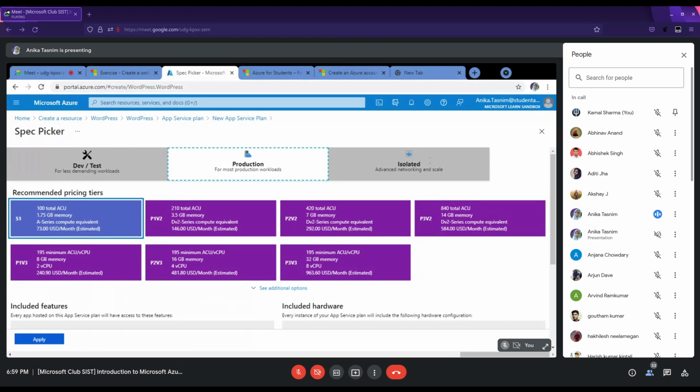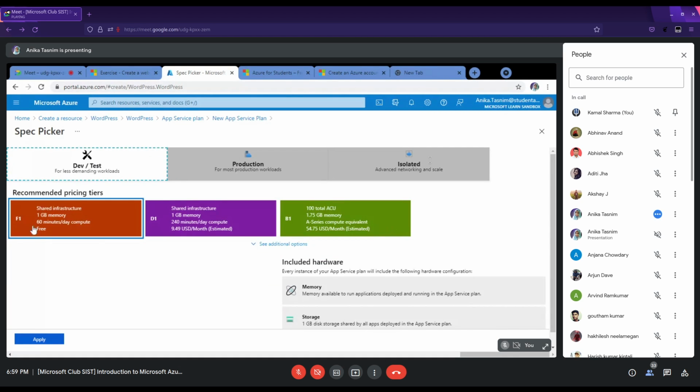So now we are in the production tab, but now select Dev/Test. Okay, Dev/Test. Here you can see three options, but the second one is 9.49 USD. The third one is 54.75 USD, but the first one is free.